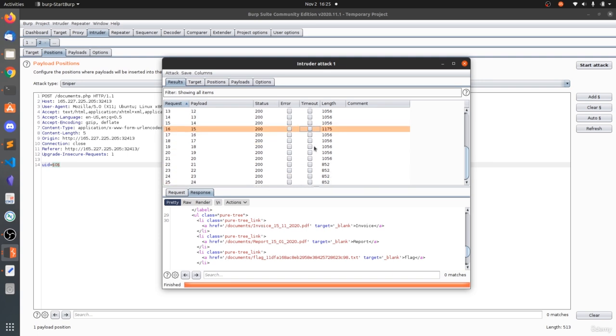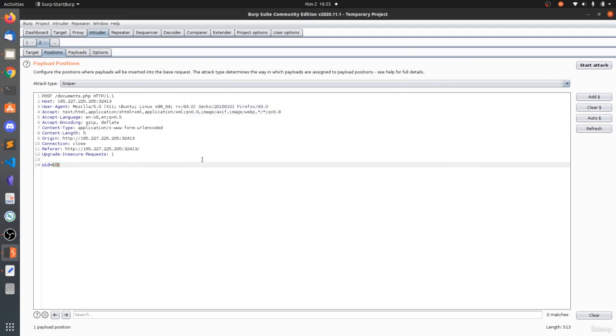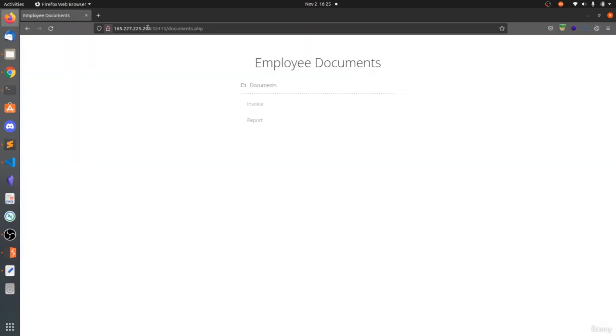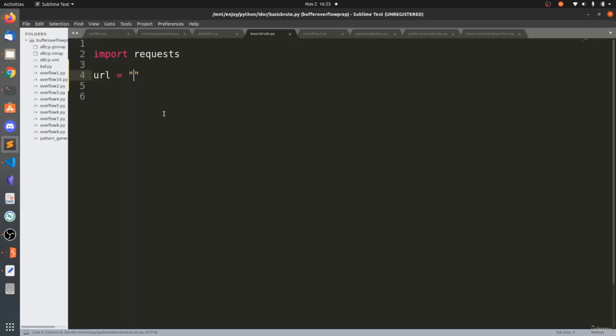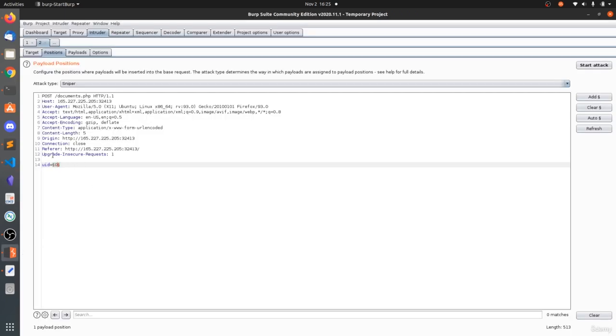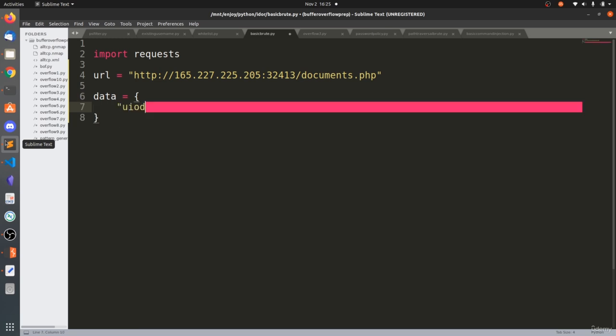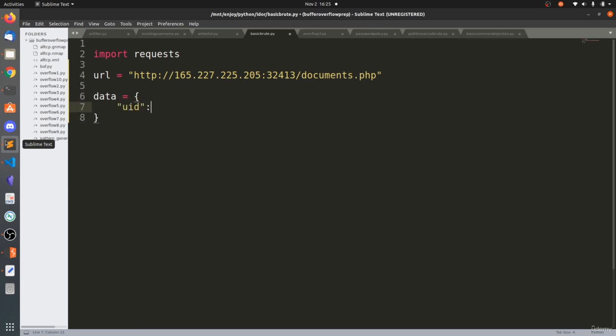You can also try to automate this with Python. So let's go and import requests. The URL is, so this is the URL, and paste here, and you can see this is the data UID. We need to create a data UID, and we are going to iterate this one.